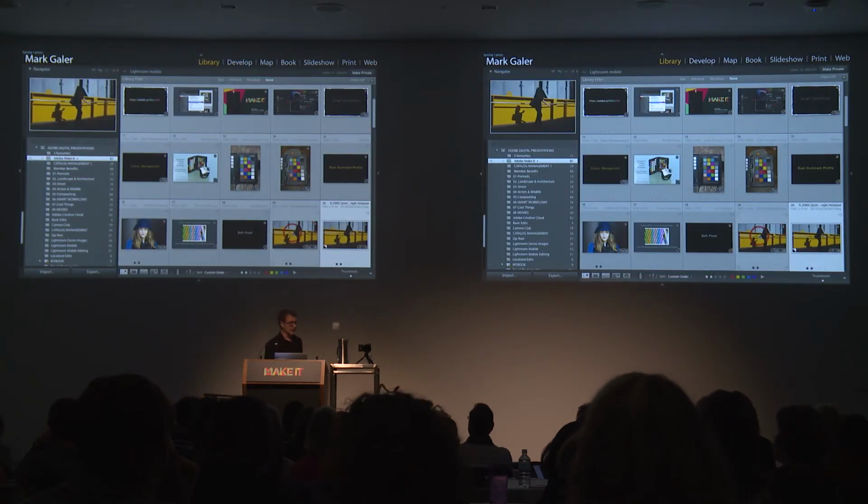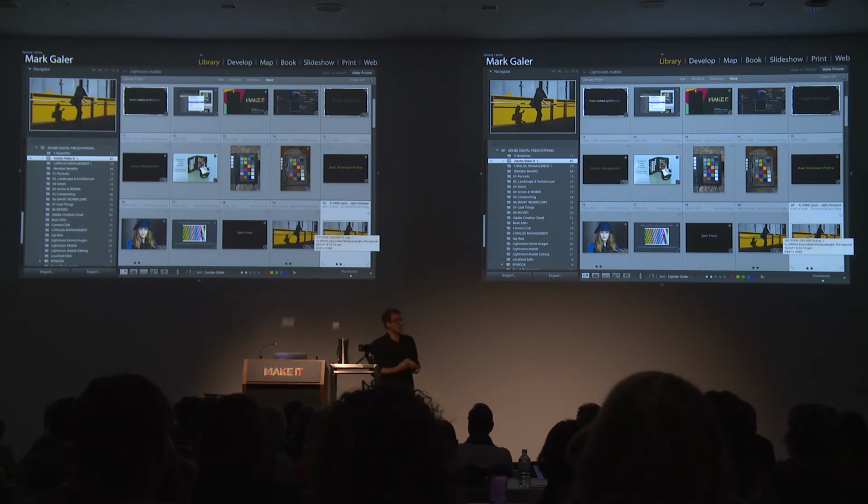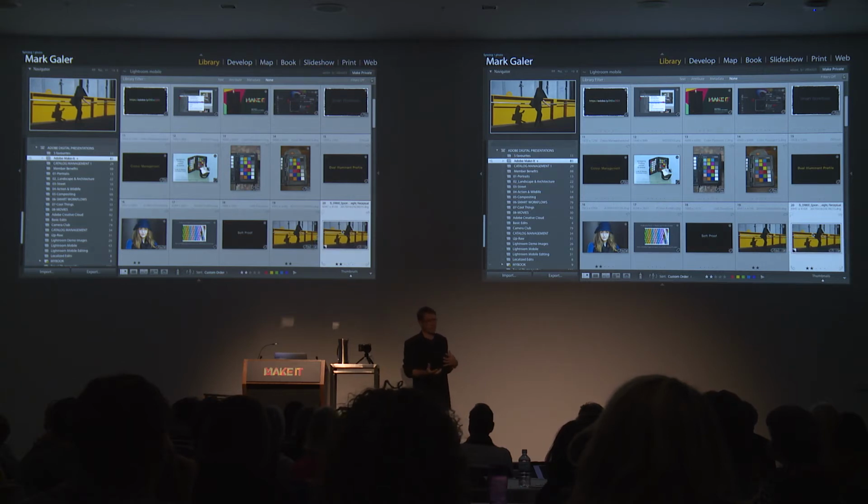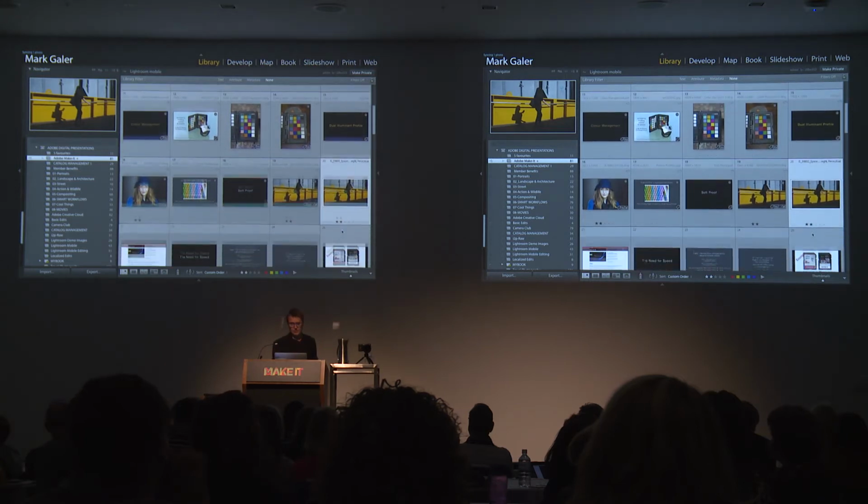One is the master, unretouched. One is a modified version for a specific output device. So when we retouch, if we don't know where it's going, we just retouch so it looks good on our monitor. But as soon as we know where it's going, we can do extra work to ensure that it's the best possible image for its output source.